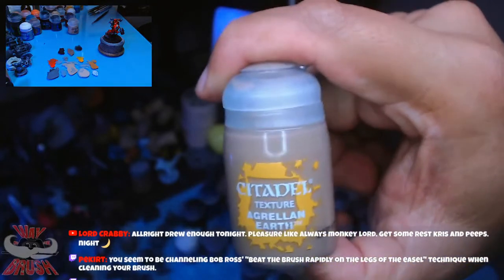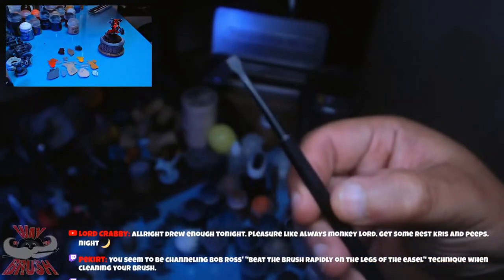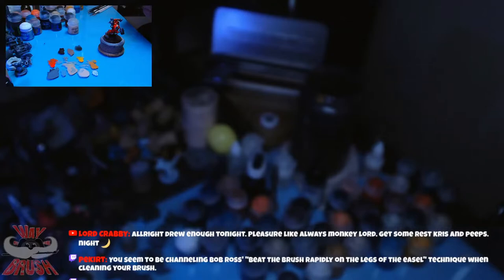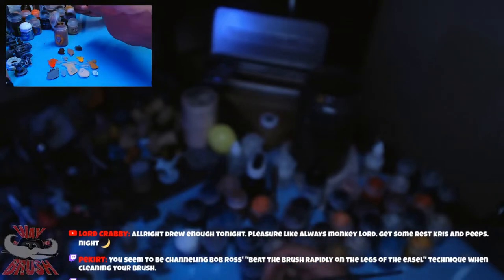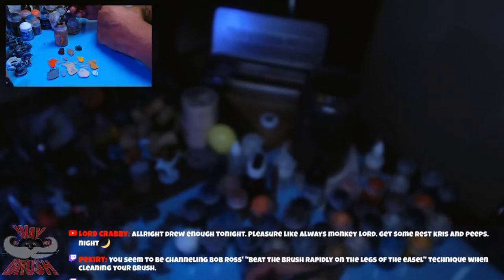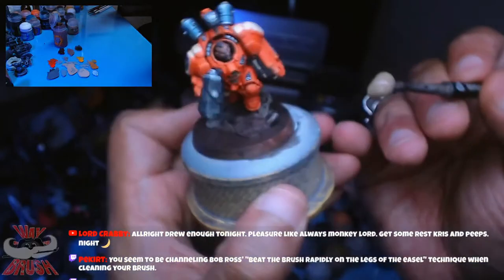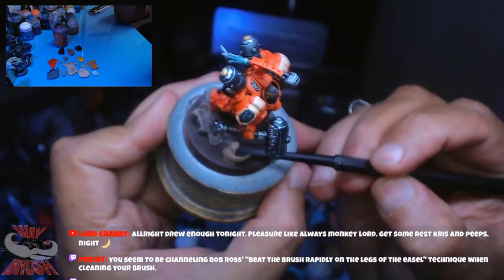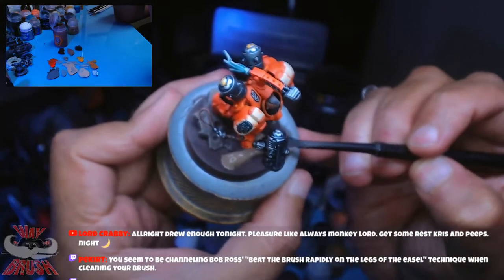Let's give it a nice good shake. I got my spatula tool. Let's go to town. Shouldn't actually take too much. Ooh, it's a nice big glob right there. Look at that. That's a big, healthy glob. I'm just going to hold it right up like that.